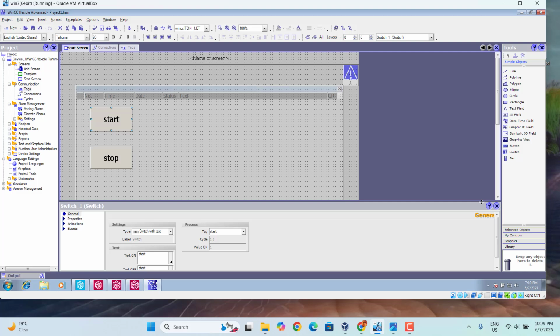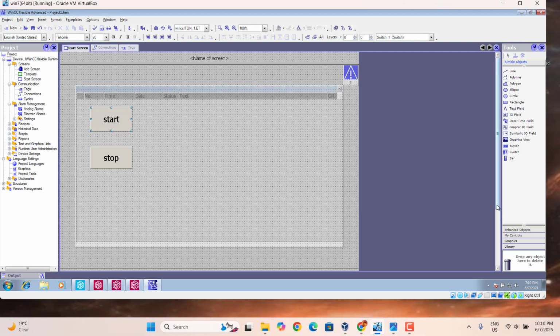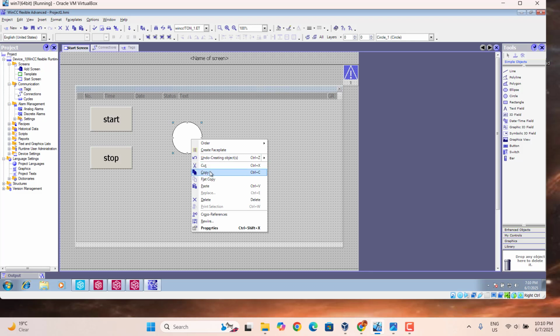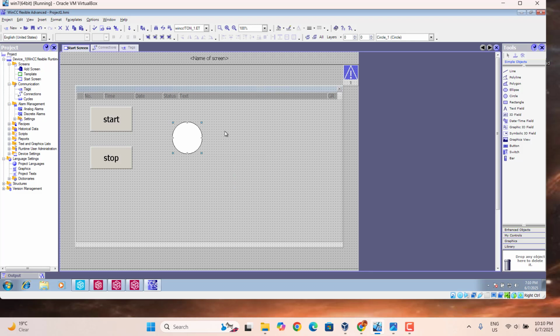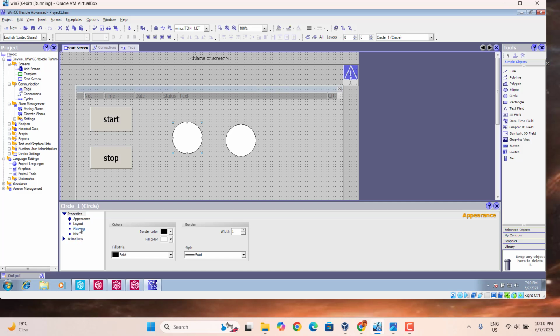Okay. Now we use two lights. Pale green.